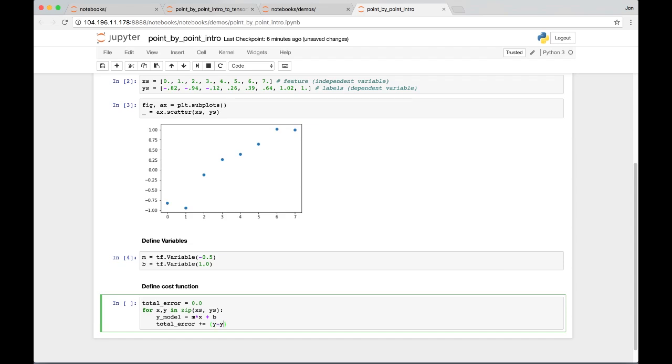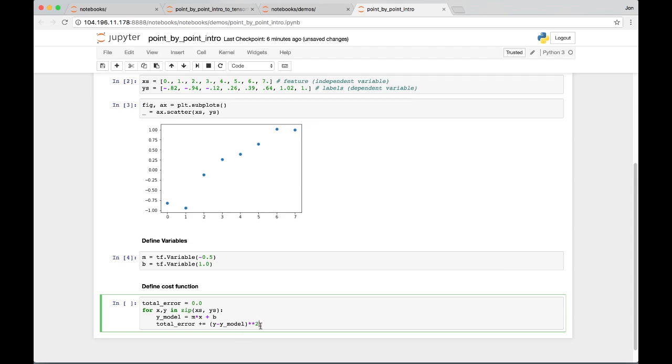And that is quadratic cost, as we said. And so we take the difference between the y that we expected. So we're looking to get these y values. And our model will have some output. So whatever the difference is, our error. But we're going to square the error, which has two effects. The first effect is that it makes all of our errors positive, because when we take the square of a positive or a negative number, we end up with a positive number.